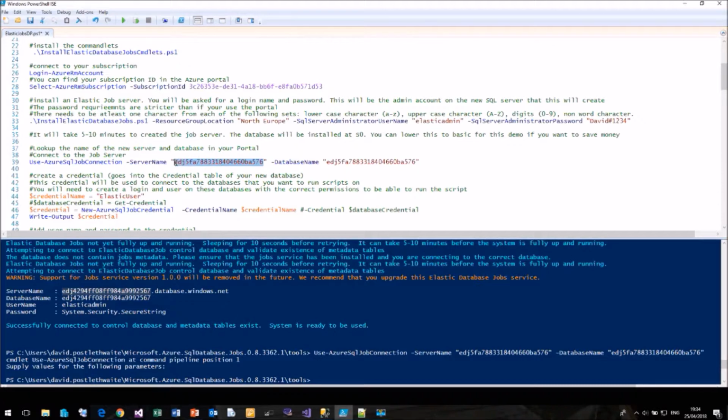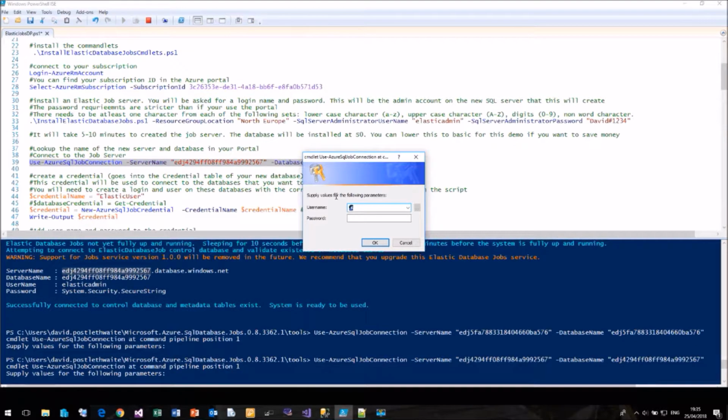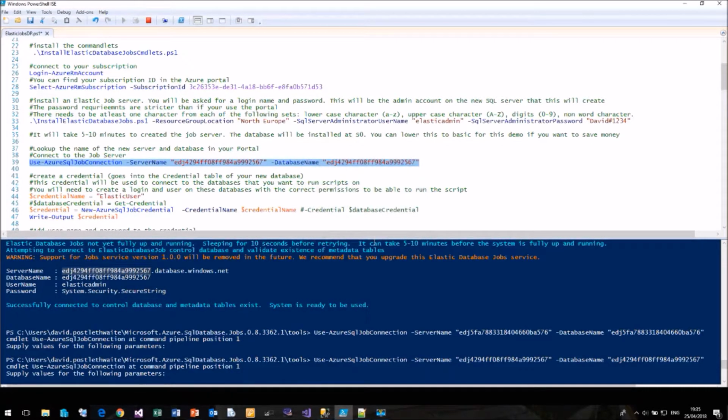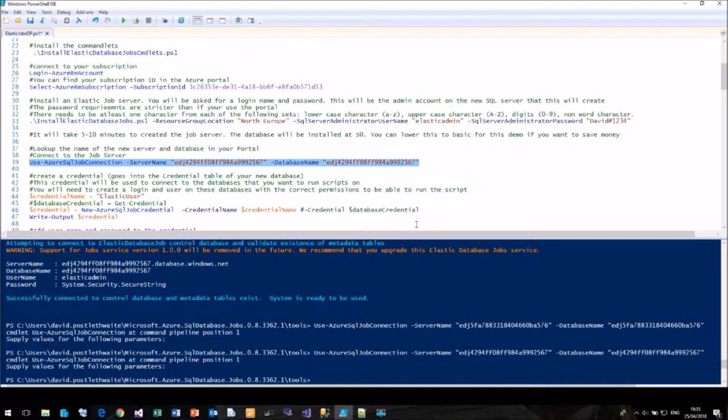So let me update the name in this script, and then we can run that command. I can then type in the login name, Elastic Admin, and the password. And that has successfully logged in to our new database.